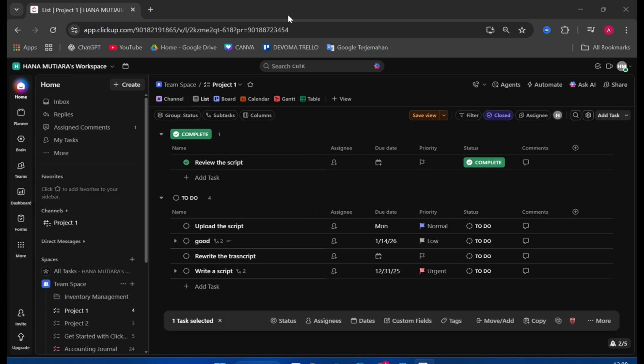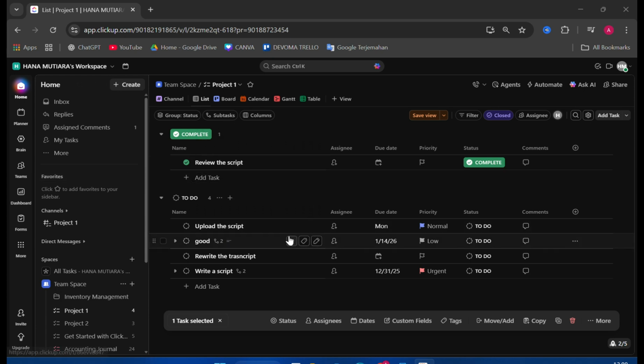In today's video, I'm going to show you step by step how to change the status of your task in ClickUp. If you don't know yet, ClickUp is a work management platform that lets you have a workspace so you can manage all your tasks, all your details and others. And in today's video, I'm going to show you how to use it to change your task status.